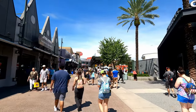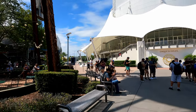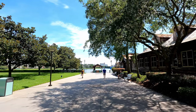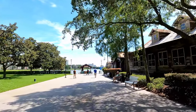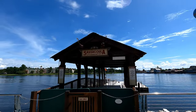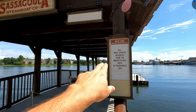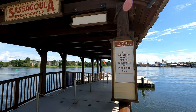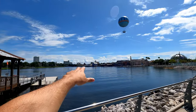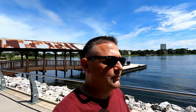Let's head down this end and check out the water taxi. It's going to be all the way down past the House of Blues. Here they're doing the Drawn to Life show, and there's also surface parking over there. Coming up to the West Side water taxi area — the Sassagoula Steamboat Company — turns out they're not even using this West Side port right now. All boat service operates from the Marketplace Dock by Rainforest Café.